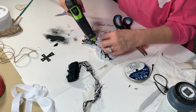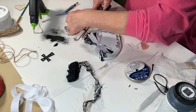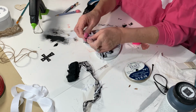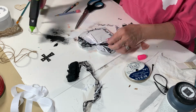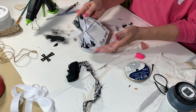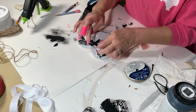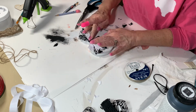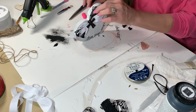And so I had bought this ribbon thinking I was going to do something with it, and I didn't really do anything with it. So I had it left over, and when I decided I wanted to do a heart with a music theme, then I was like, aha, I have that in my stash. See, it pays to be a craft hoarder. I promise it does. Oh, but you have to have some space. My garage is full. My craft room is full. I can barely walk around in my craft room.